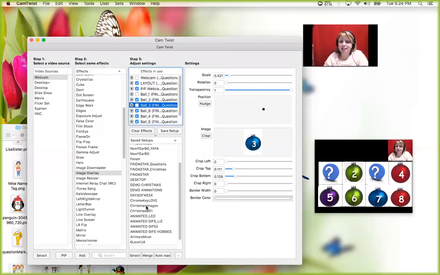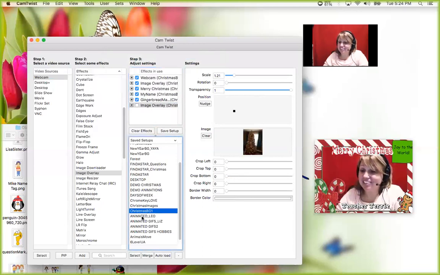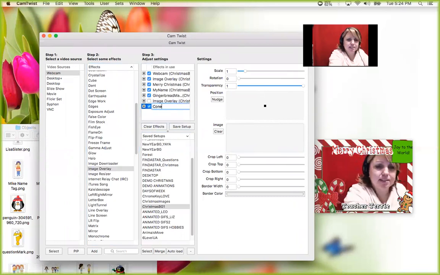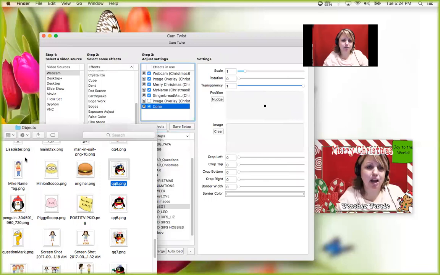Okay, let's go back to our classroom, which was this for me. Okay, good job. Now, if I had my ice creams loaded, let me do an ice cream real quick to show you how easy it is to do. I would just do my thing, and I'm going to go ahead and name this cone.